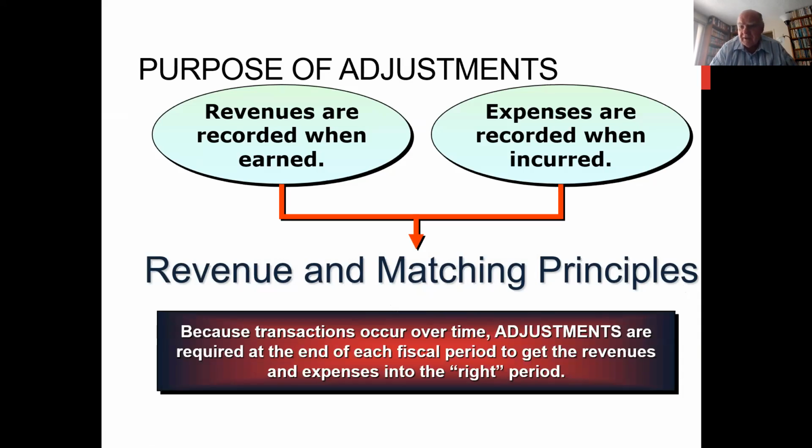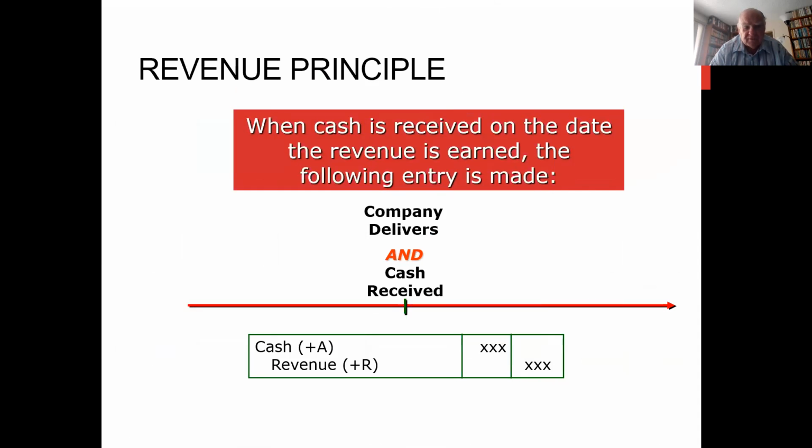During the month, we used electricity. The month ended, we ran our trial balance, and look at that. We don't see any telephone expense or electricity expense on the trial balance. Well, that's because we don't even have a bill yet. We're not going to get the bill for another 3 weeks, but we have to record that expense now. That's an example of an adjusting entry, one of the different types of adjusting entries.